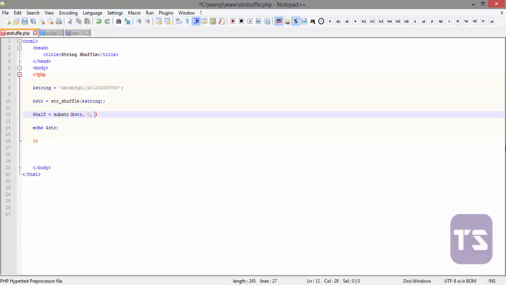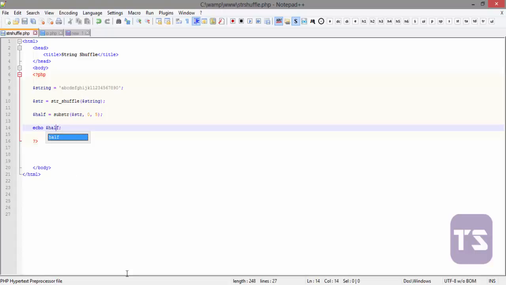Now in our case, let's say 5, we just want from the 1st to the 5th, that is from 0 to 5. Now let's do our semicolon there, and let's echo half. Now we'll echo half like this, and Ctrl S. Okay, that's half that I wrote. Let's go to our browser and refresh. Now you see that it only brought out 5 characters at a time.